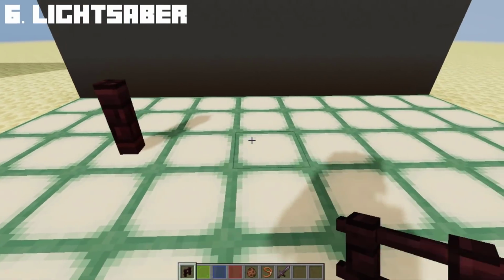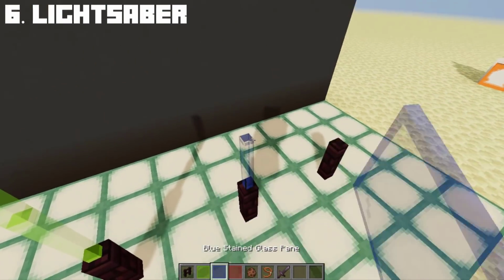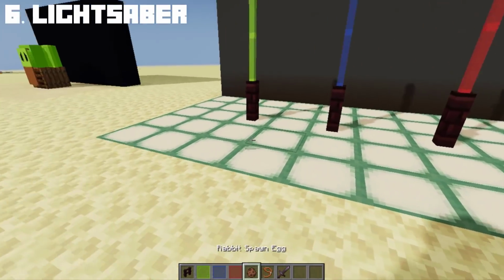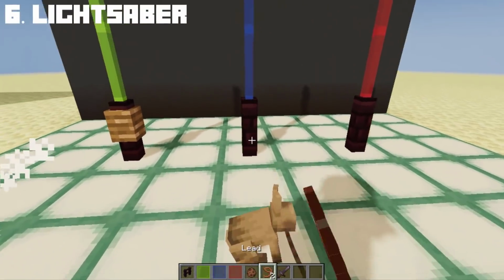Start with nether bricks as the handle. We will be using stained glass paint for the laser. Any color will do. And simple as that, you can build a lightsaber. Or if you want, you can add a leash to it to make it realistic and adds details to the lightsaber.